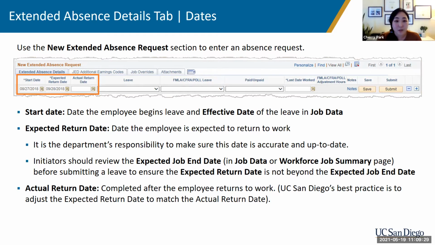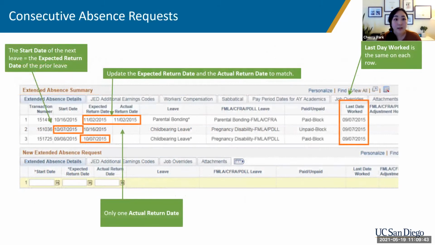And a note about the actual return date, you'll want to complete that after the employee returns to work. UC San Diego's best practice is to adjust the expected return date to match the actual return date. So, consecutive absence requests. The start date of the next leave equals the expected return date of the prior leave.